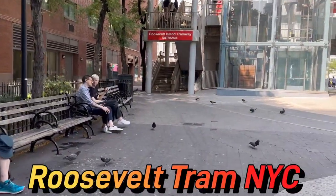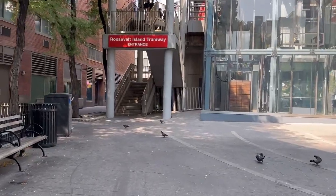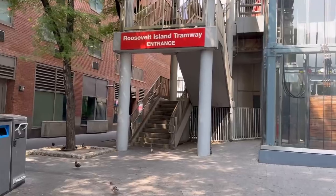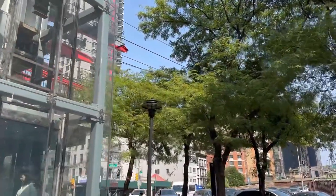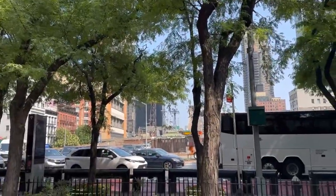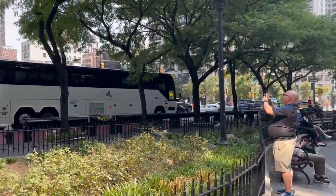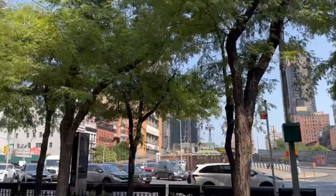We're at the next stop. Roosevelt Island tramway entrance. In all the years that I've been coming here to New York City, I've never rode this. And Glenn really wants me to experience it. If you look over here, we've got some wires where the tram car comes in, and it takes you all the way across. So he's really soaking in his time today here in New York City as we make our way back to MetLife Stadium later this evening.